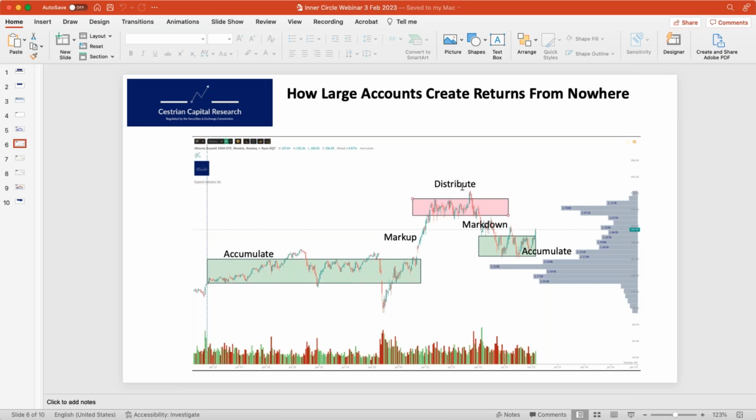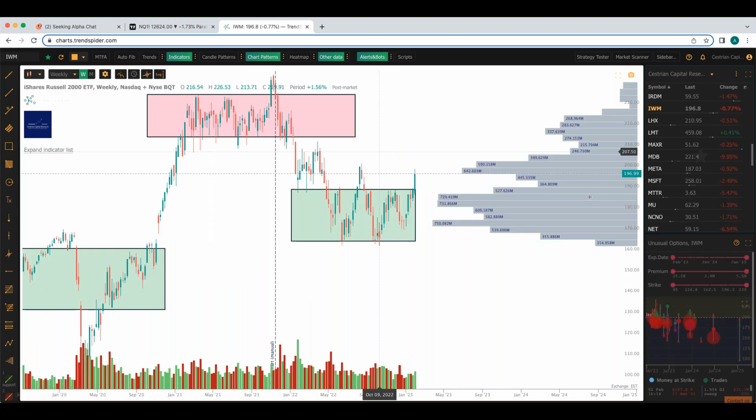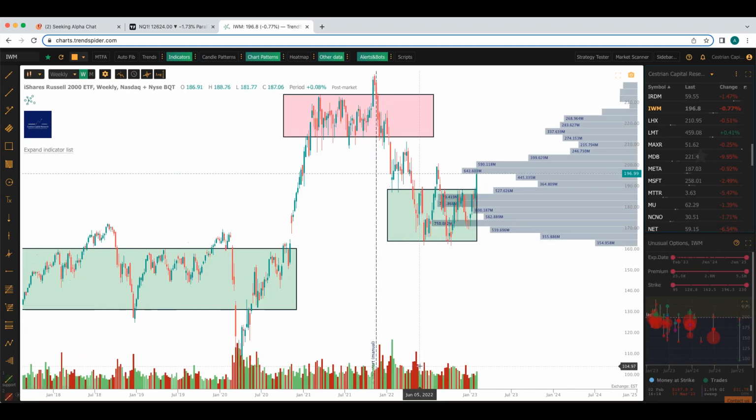And were we to start the clock at this all-time high, you would see that the volume would be peaking around this box here. Let's try and show that for a second. Hold on, I'm just going to switch to a live chart. Okay, let's get the IWM up. I appreciate all this is rather slow and boring, by the way, but it is a really good method and it's worth spending time on.